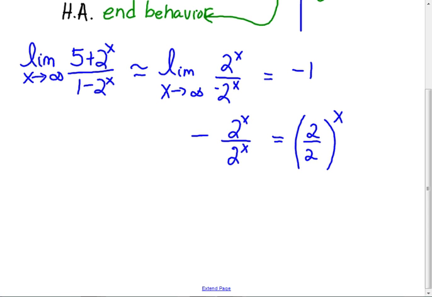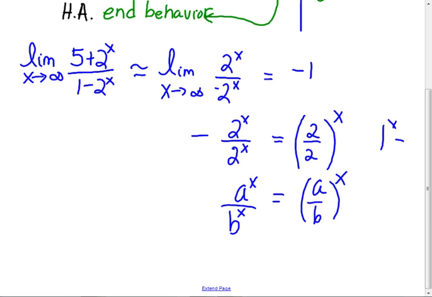We need to know that a over b to the x power is a to the x over b to the x. That you can do that. It's a property of exponents. Actually, there's very few properties for exponents, just like logs. That's one of them. Okay, so then that's 1. What's 1 to the x? 1. I don't care what x is. It's 1. Now, if it's a little bit bigger than 1, and this is going to infinity, then I might have e.